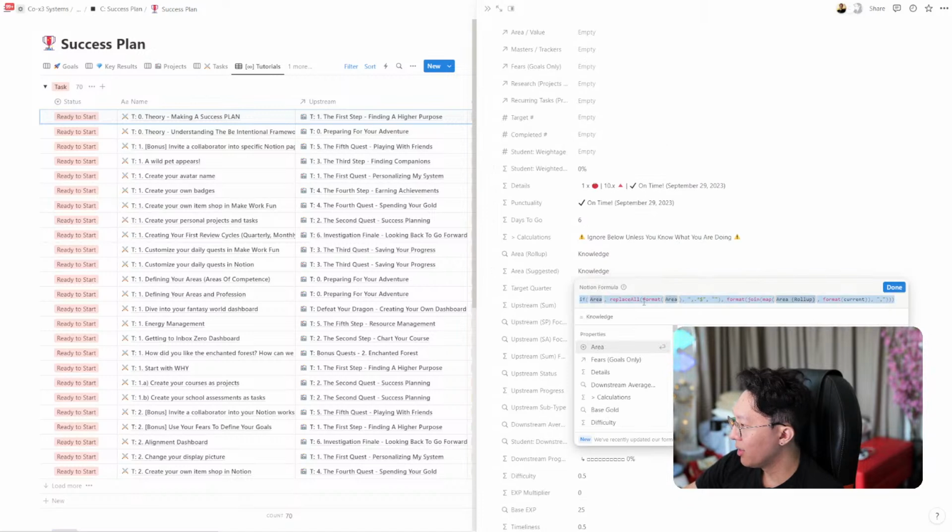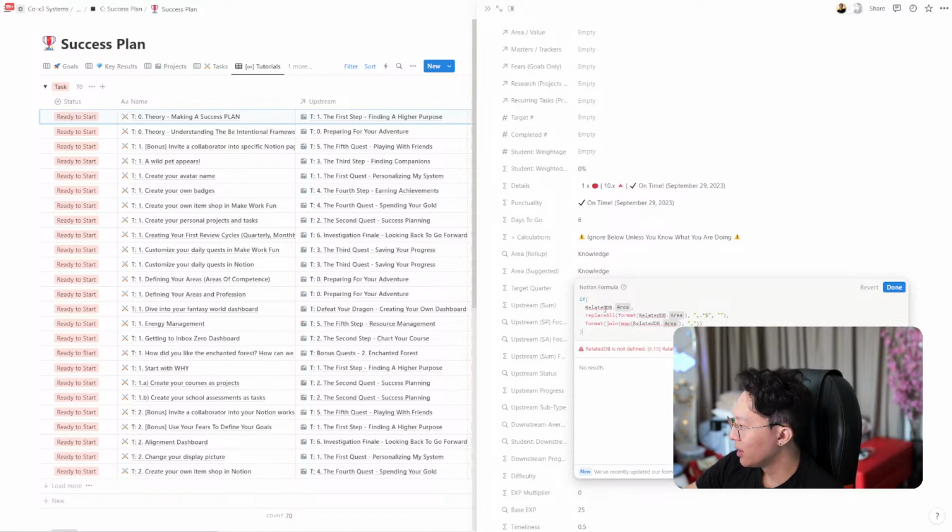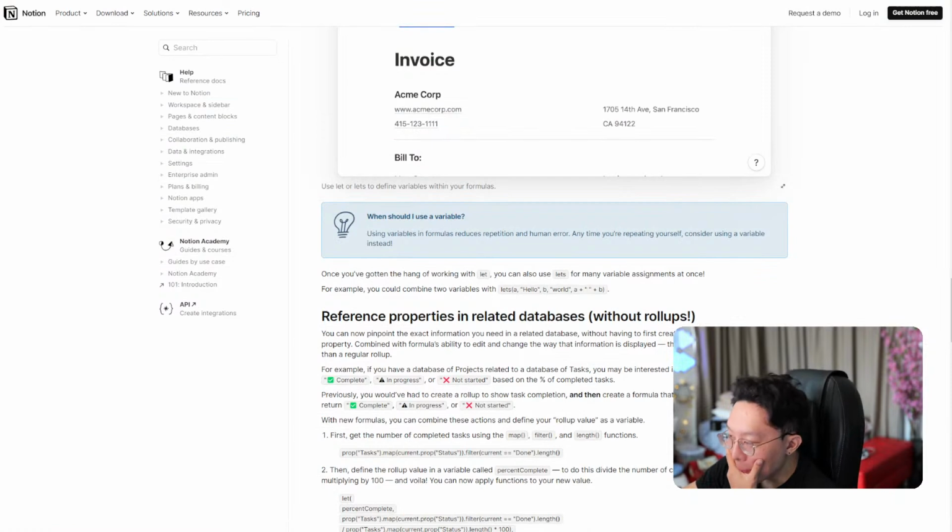The idea I have here is that I don't need to, let's call this one this property. So success plan. How do we get to related DB?